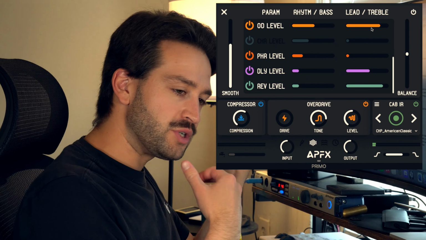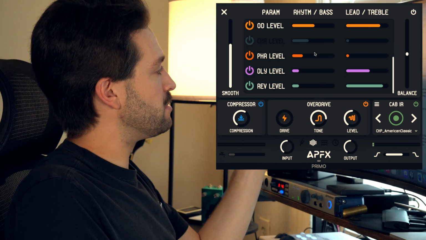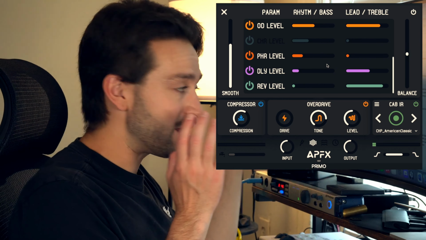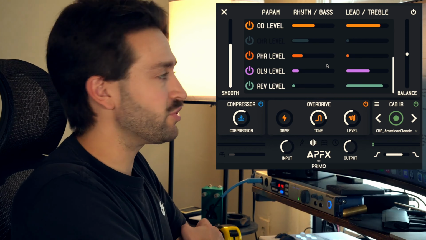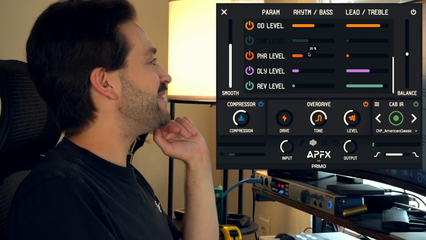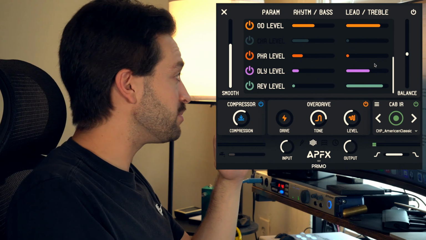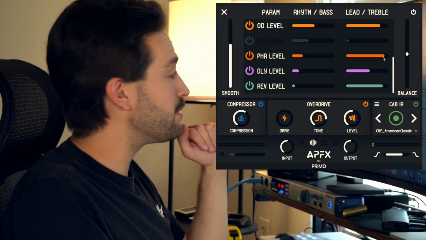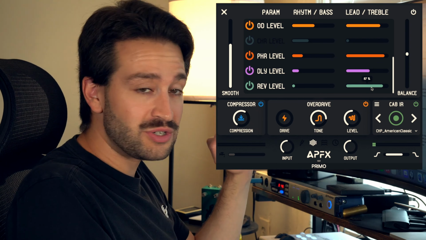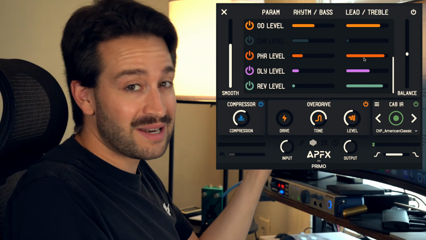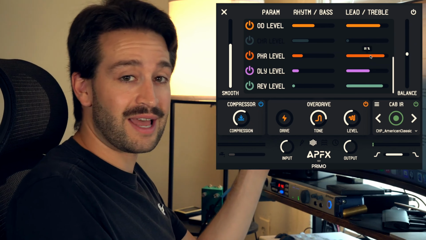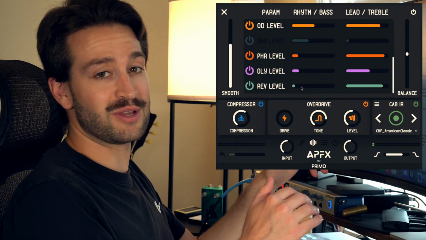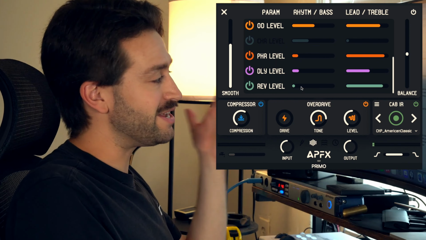So when you play the lower strings, you can adjust that for the rhythm and bass section if you want more reverb or less reverb. And then once it picks up when you're playing those higher strings or those higher pitched notes, that's when it switches over to the lead and treble side. And you can, like I said, add in phaser when those extra higher strings come up, more reverb when you're playing those higher strings. And then when you go back to the lower strings, it gets rid of all of that. No more modulation, no more reverb. It's literally insane what you can do with this. It's super cool. And of course, here is an example of that.